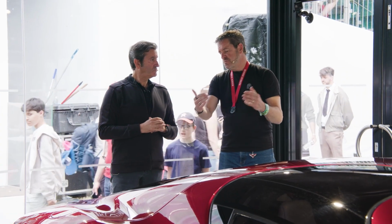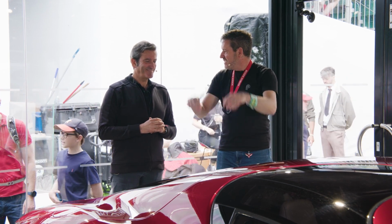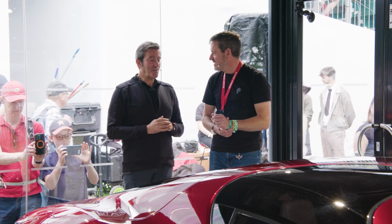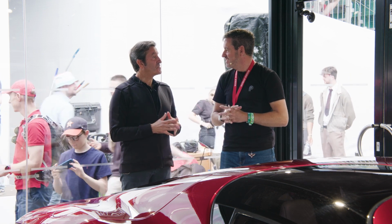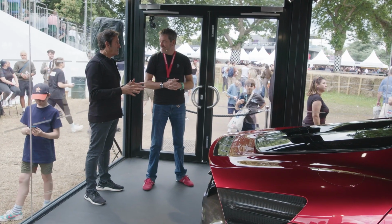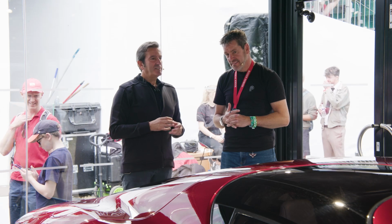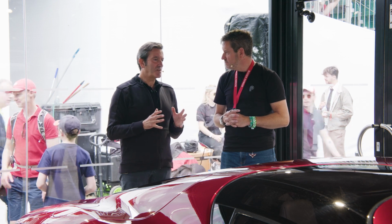You see a lot of supercars nowadays with big aero devices on the back, big wings, and swan necks seem to be the aero device of choice. Not on this car. I guess a lot of underbody aero instead. This was another challenge. I told you about the steering wheel. And the other big challenge was not to do spoilers that spoil the air. This was a big request from the customers. They said, listen guys, try to do something that doesn't have spoilers because they break down, they add weight, they are complicated. So we set this as a target with the engineers and the designers.